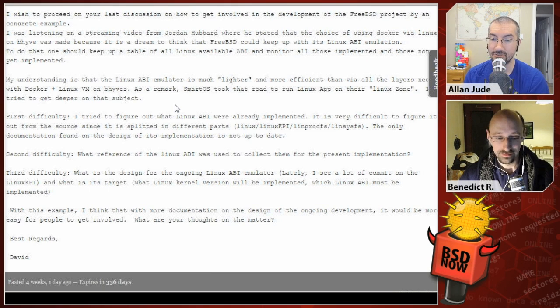He asks, what reference of the Linux ABI is used to collect them for the present implementation? That's kind of part of the problem, is that there isn't necessarily one. I would say right now our target would probably be CentOS 7, but that's locked on a 3.18 kernel, I think, and we probably would like to get up to a 4 dot something kernel.